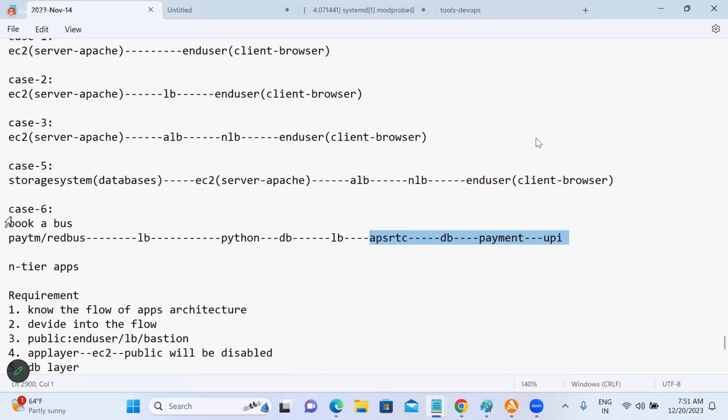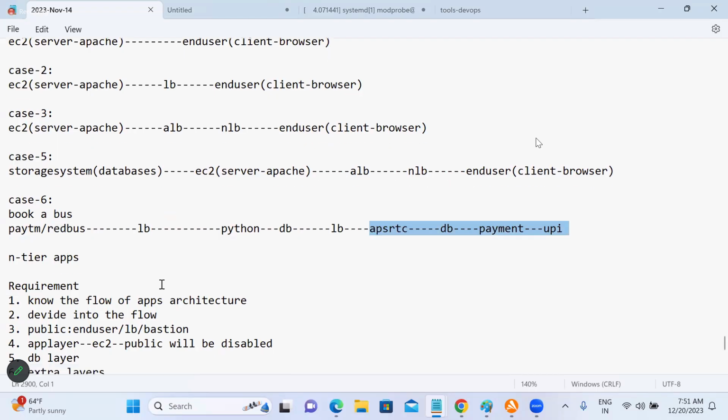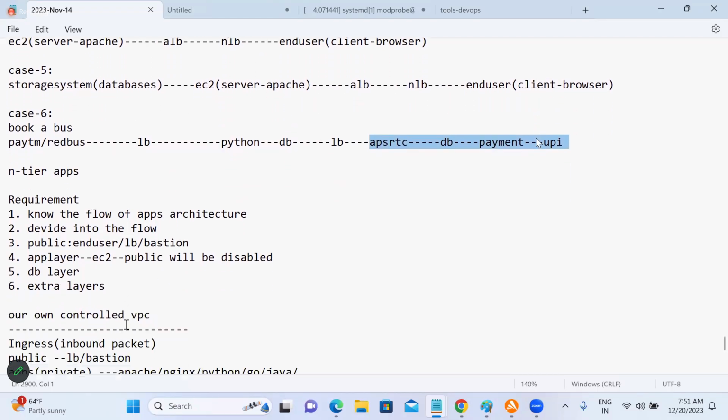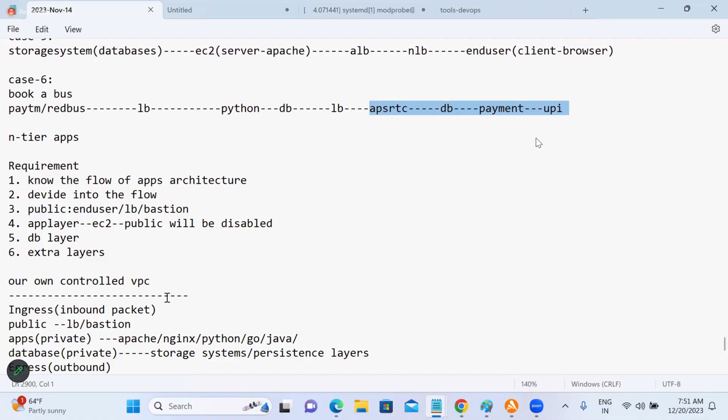You should know how to enter, how to exit, where to enter, and how to control all this flow in the cloud. By default, we cannot control it with the default VPC. We should go with our own flow. If you want to go with your own architecture style, then we need our own VPC, virtual private cloud. It exists not only in one cloud but everywhere: Google, Azure, OCI. But the name will differ from one cloud to another. In Azure they call it VNet, and in GCP I think it's VPC, maybe, I forgot that name.